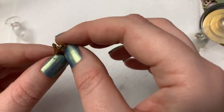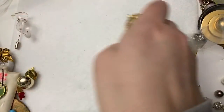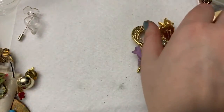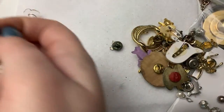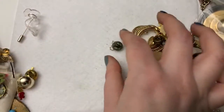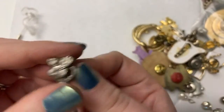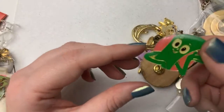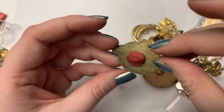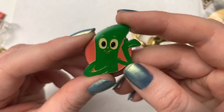This looks older too — copper. This is heavy. That's super cool, I like that. There's a little V with a chain — two chains. There's only a little bit left. Let's see. That's a pin. Look — it's a moose. That's cute, I like mooses. Look — it's Gumby! I have not found Gumby anything in forever. I always think of Eddie Murphy when I see anything that is Gumby.